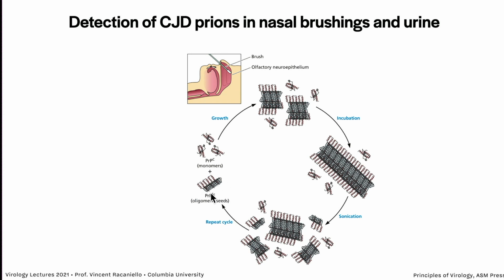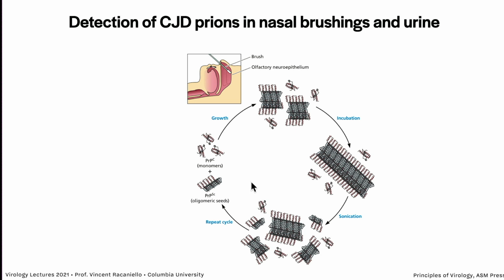So you take your sample, and if it has some PrPSc, you mix it with PrPC, and then PrPSc will cause the conformation change of the PrPC into longer monomers with incubation. And then you sonicate it to break it up, and then you go through the cycle again. And with time, you get more and more of these oligomers made of the transformed form of the protein, and you can detect those by an assay of various sorts. So you do cycles just like PCR, except you're allowing these multimers to grow.